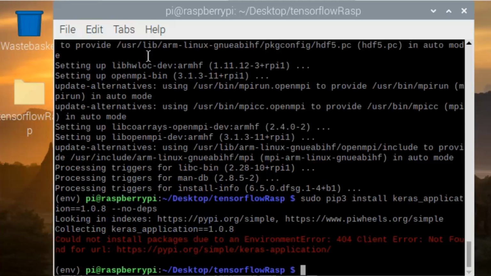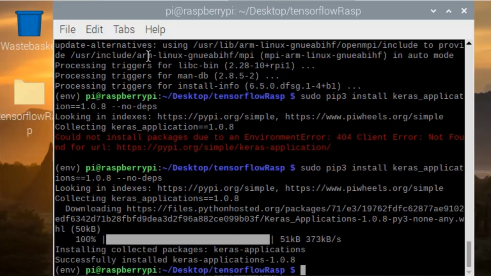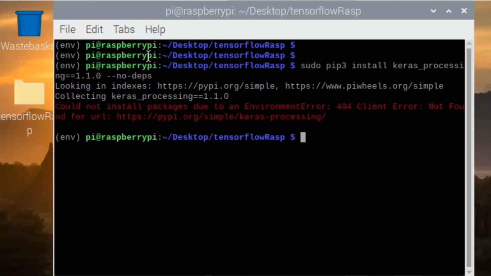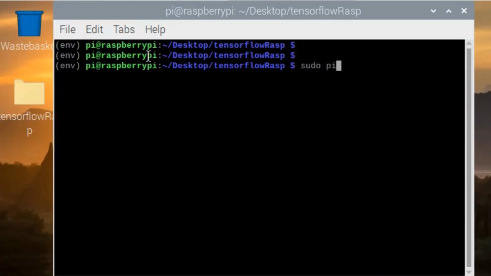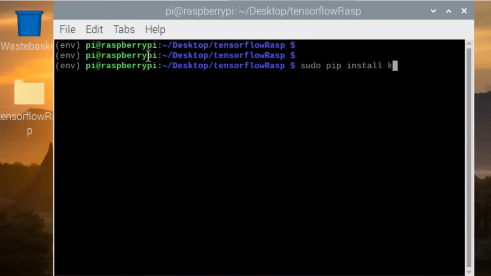This is also the same, the Keras applications. Also, we need Keras preprocessing in this version.